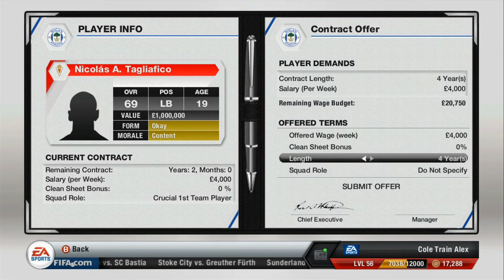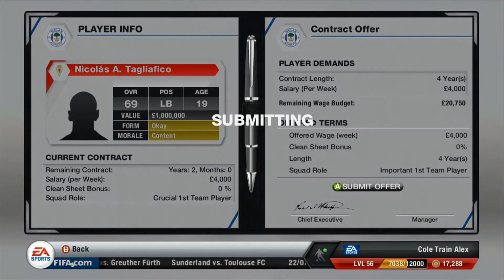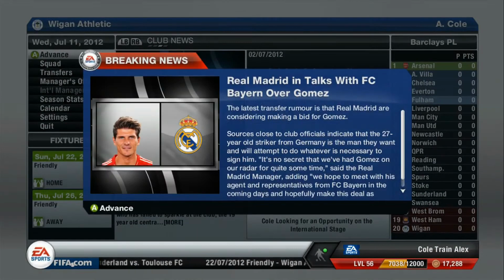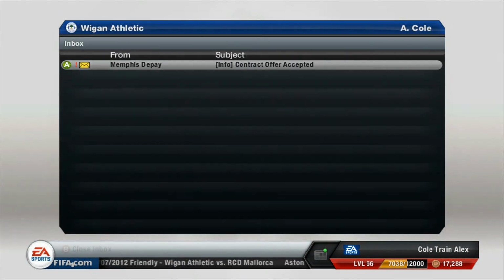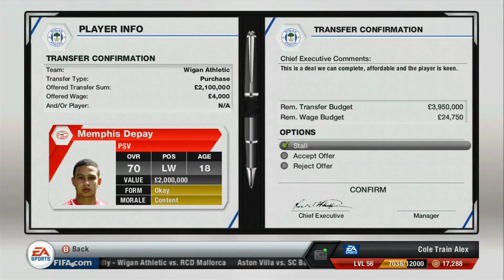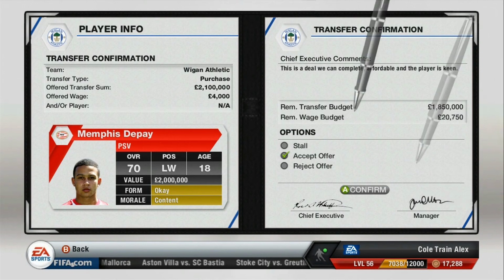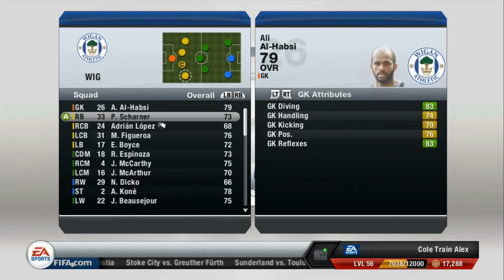$4,000, 4 years. Important first team player, we'll put for now. If he says no to that, then we'll put crucial, because he will play probably about 75% of the games anyway. Depay has accepted, and I am going to accept the offer, because this guy looks like he's going to be an absolute monster. Right, we'll go to team management and we'll sort out a few of our new signings.